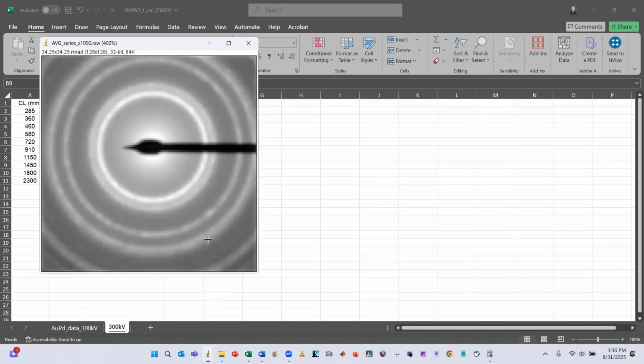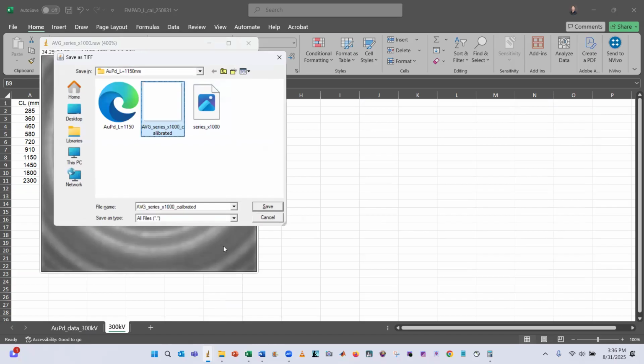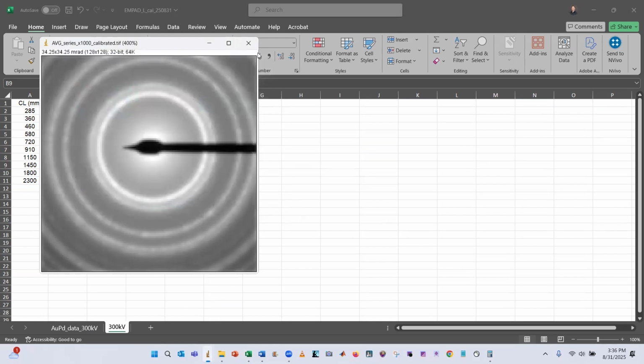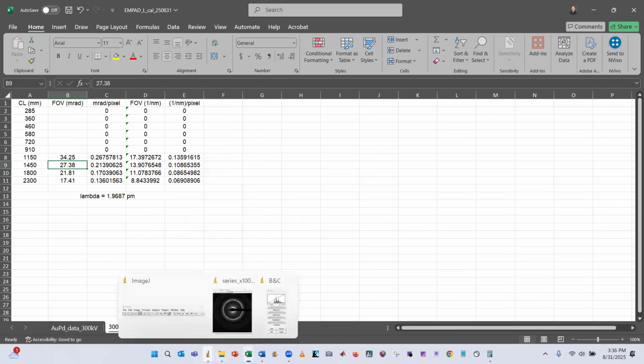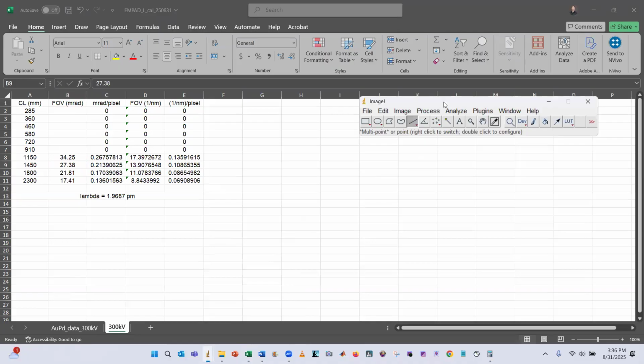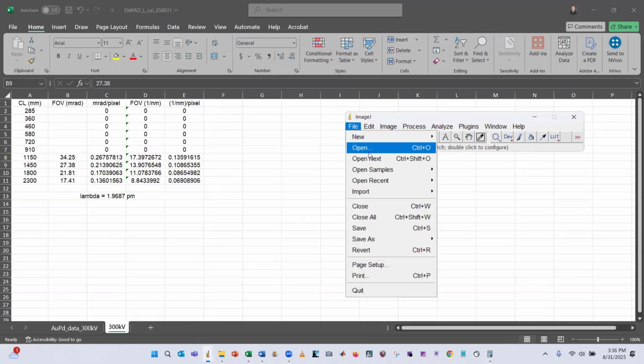Okay, let me save this. I think if this was already set to be a TIFF, it will auto save it as a TIFF. You don't have to do save as. I think if you just specify an extension, it will do that, which is kind of nice. Okay, since we're going quickly here, let's do one more at 910. And then we'll talk about measuring the saturation current.